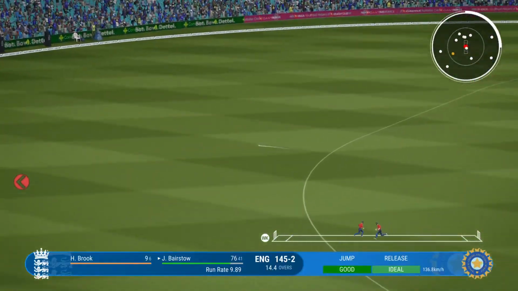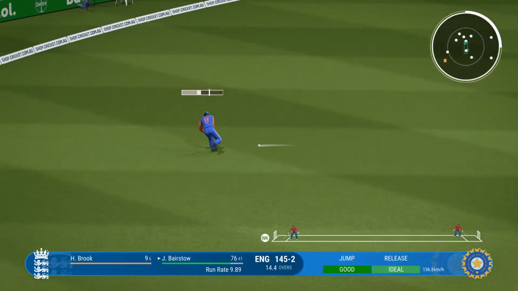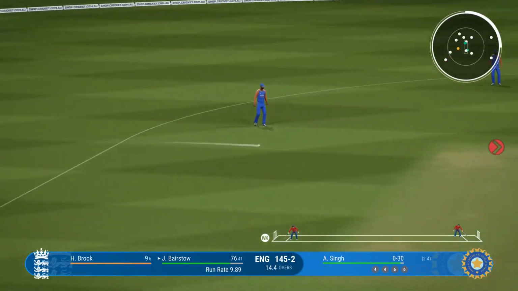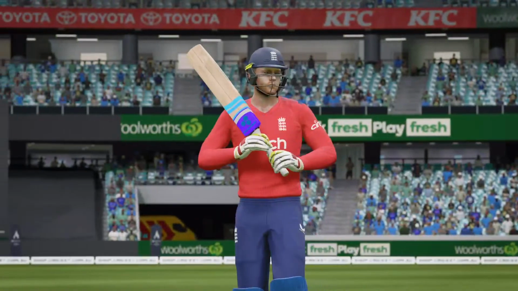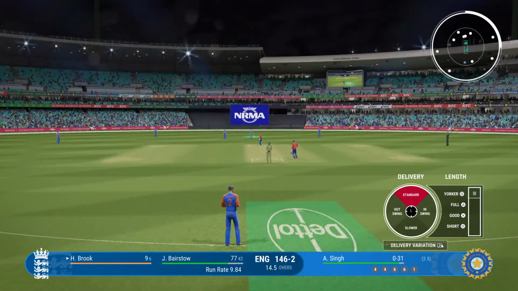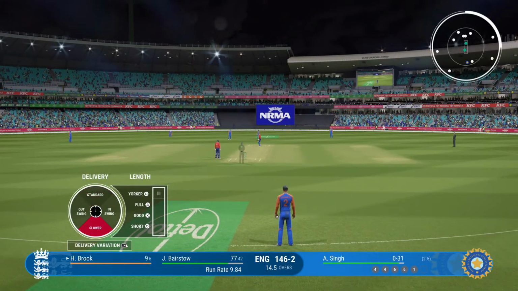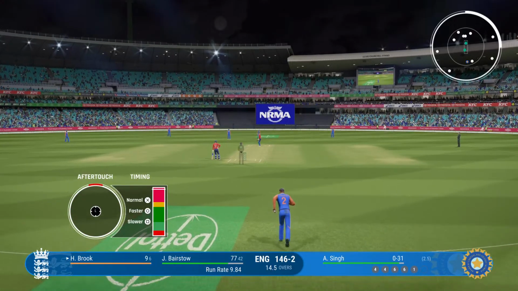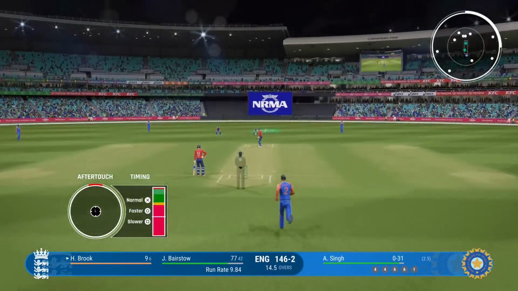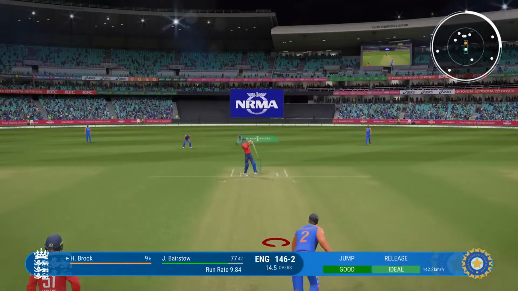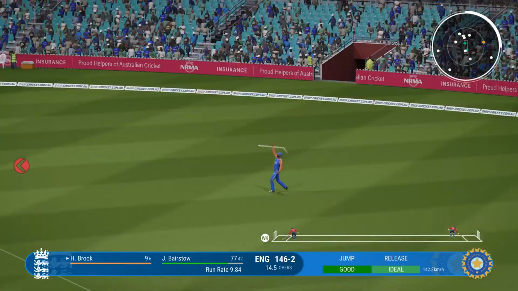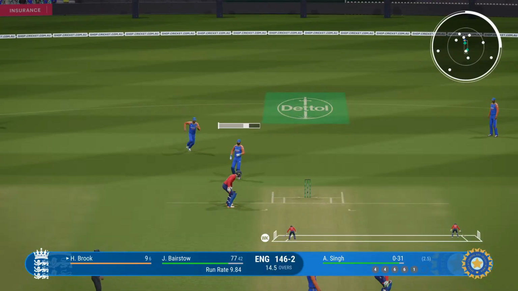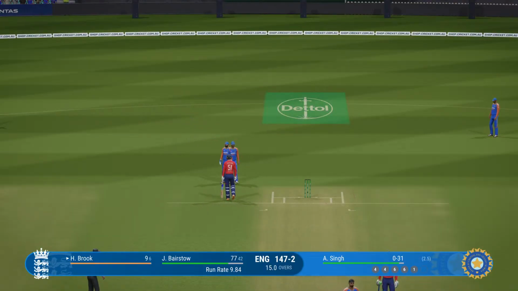Oh, that's a great shot early on, wide of cover, and that'll give him a bit of confidence early on. May pull up short of the boundary though. That's the end of the over. Just magical batting.